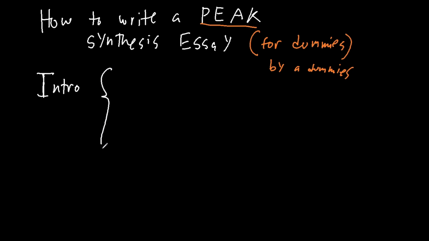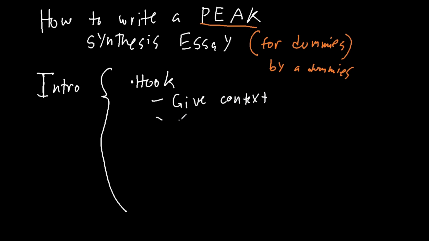So with the intro, you got to start with a hook if possible. The hook is sort of like in AP World, if you're not taking it, that's okay. A hook is sort of just getting your reader captivated. You need to give context and make the reader aware of what's going on or what your topic is going to be. So this is what your hook is for. Hook them in, hook like a fish. Where my fishers at. Yeah. So once you got your hook, try to give the context.